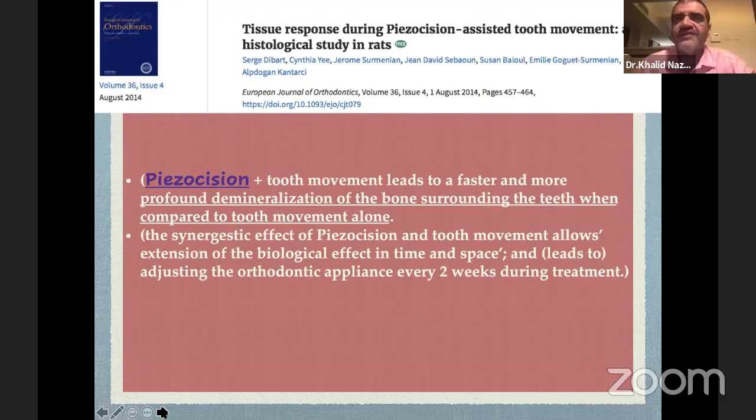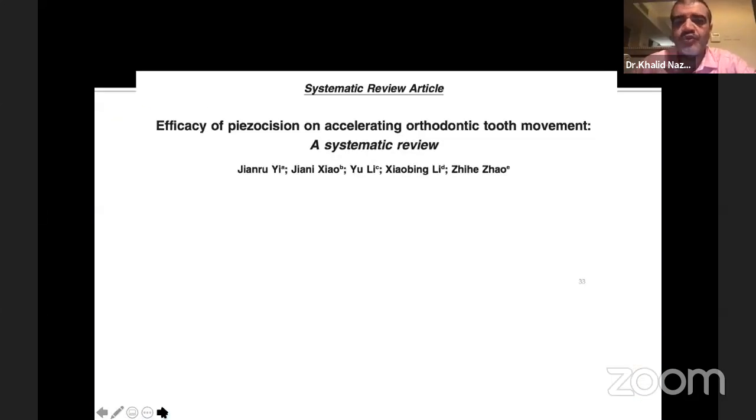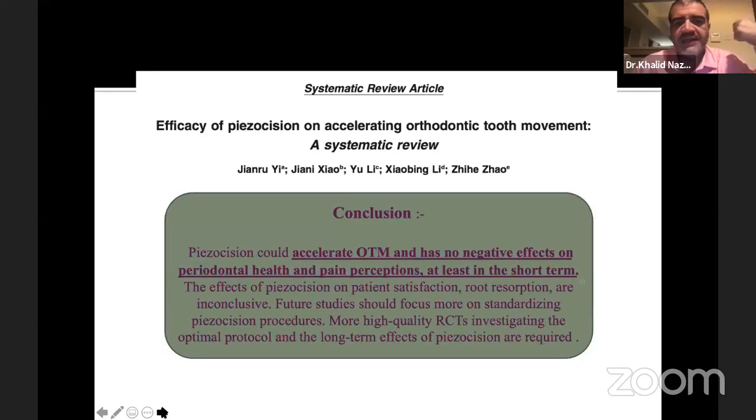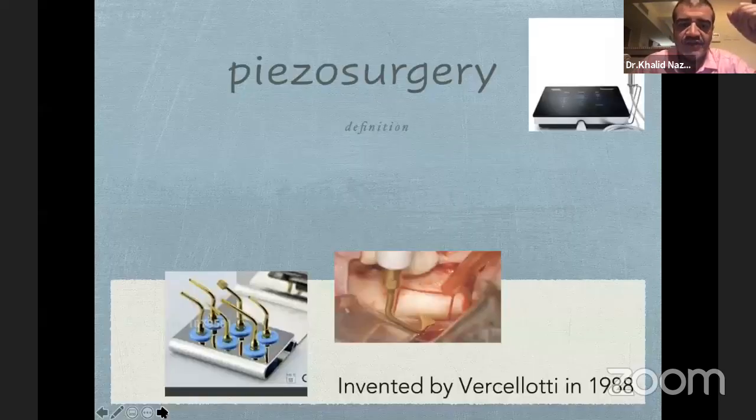So the piezo scission, which is a technique invented or developed in Boston by Dr. Debart, has been used for the past 5 or 6 years. And it's a very, very successful tool. Again, if we don't want to graft bone, there is no need to graft bone. And it does the effect of the wrap without creating a lot of damage and destruction by using the high-speed burrs that we use. Piezo surgery was invented back in 1988, so it's nothing new.